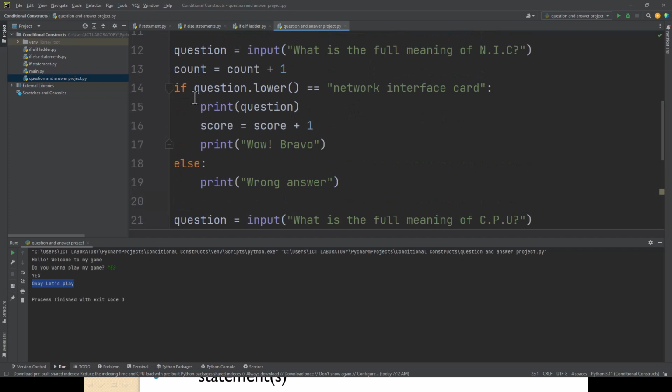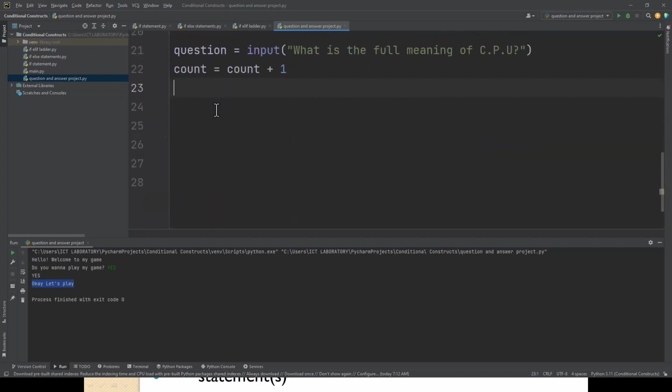So then we come to this here. After counting, we then look at what the person will type. So we give a condition here. If the question, in this case the answer that the person gave, is equal to the actual answer, which will come here, central processing unit.